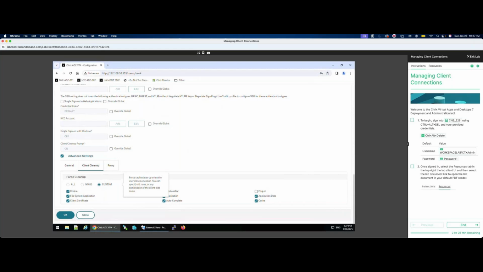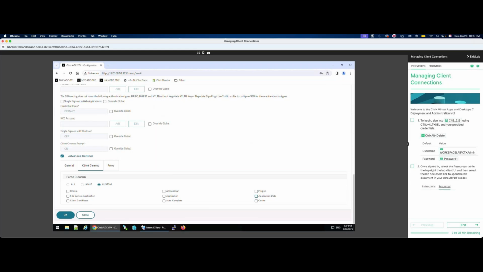So how do I go and do this? How should I do the cleanup off? Tell me. For what scenario? I just want to clear all the cleanups.